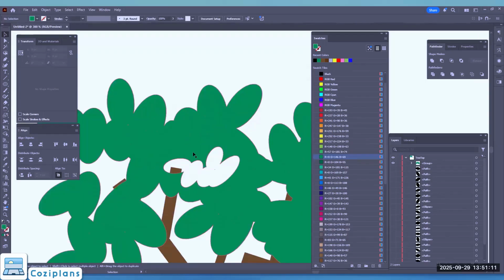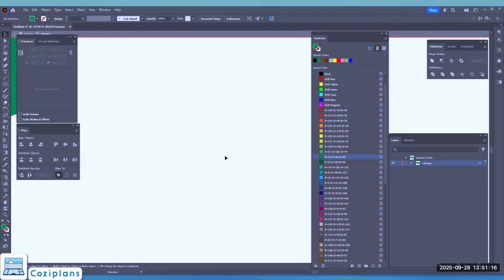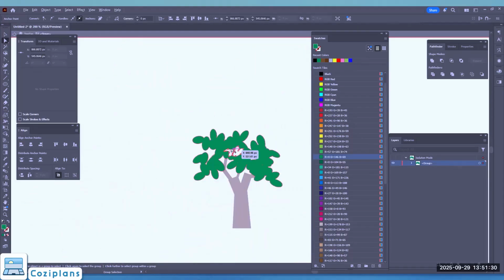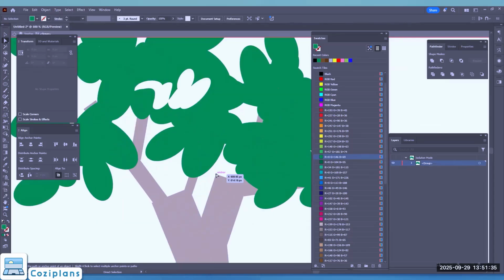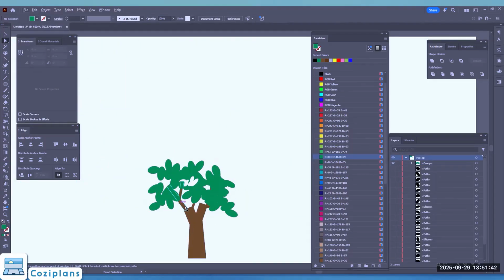And you can, like I said, get in there and clean it up. So like we have this little nasty piece in here, just come in, double click, you can clean that up. And then you can work with your curve tools or your other tools to fix some bits, like we had here where it's exposing maybe the top of the branch where we didn't want it. Piece it together. And that's how you can get some holes and shapes inside there. And then again, you can come through and do the same thing, tweaking your trunks and so forth like that.